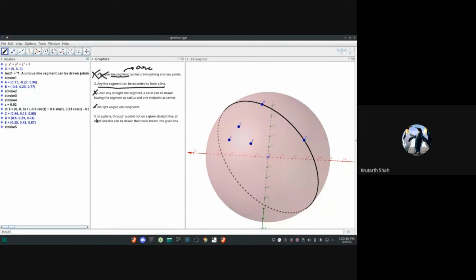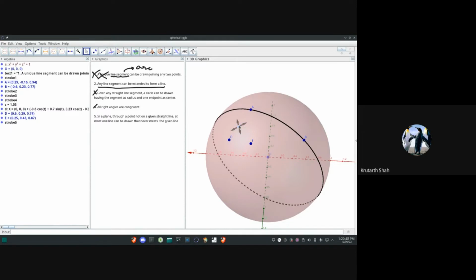And for the fifth one, which is the parallel postulate, what do you think? Does it hold here? Basically, I want two lines which do not intersect, and I want to show they are unique. That is a rephrased version of Euclid's fifth axiom. So what happens is, if I take any two lines, they always intersect at two points which are antipodal points. Can you try to prove that for two minutes?